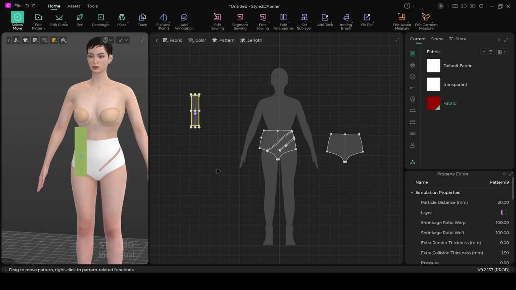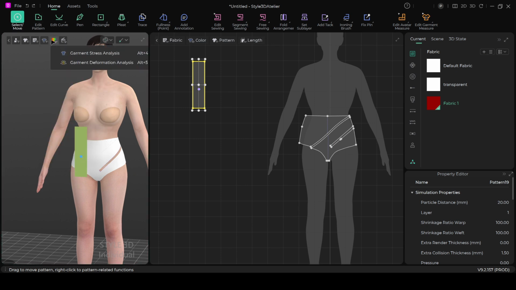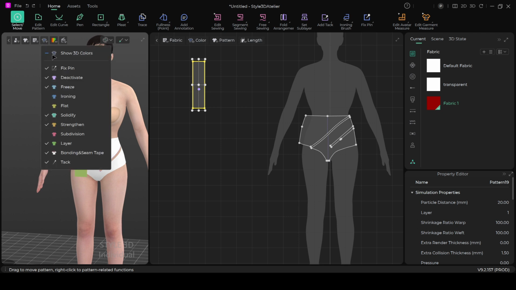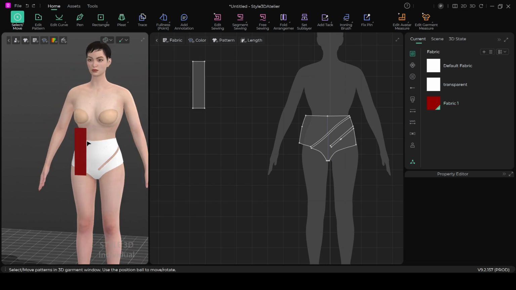It's done for layer 1 because it prevents it from going into the other fabrics, okay? I'm going to take this off because the green just marks the layer.